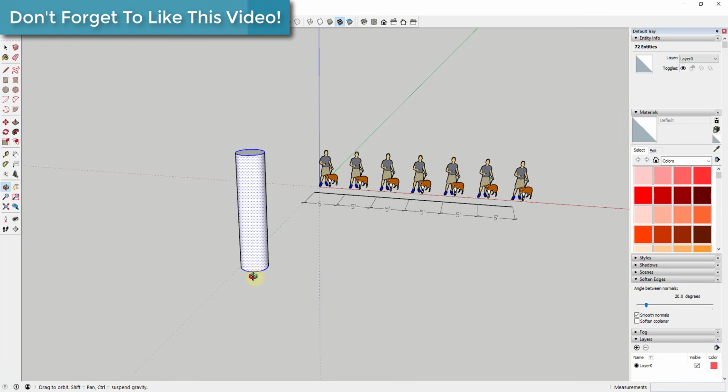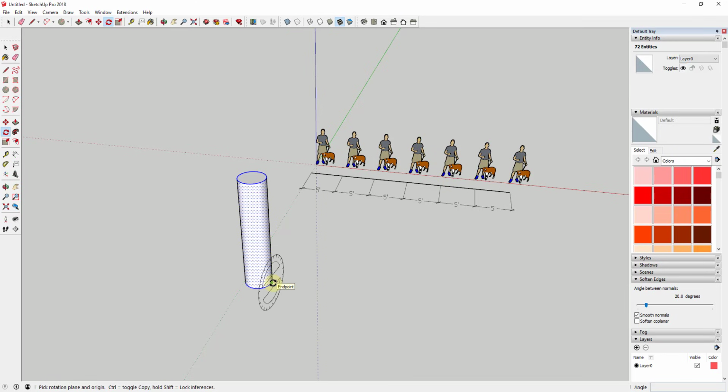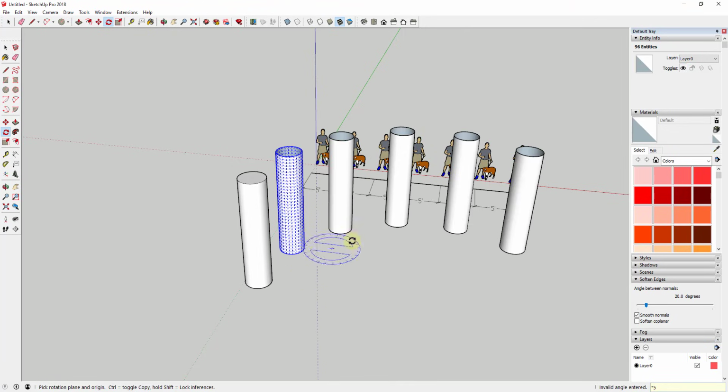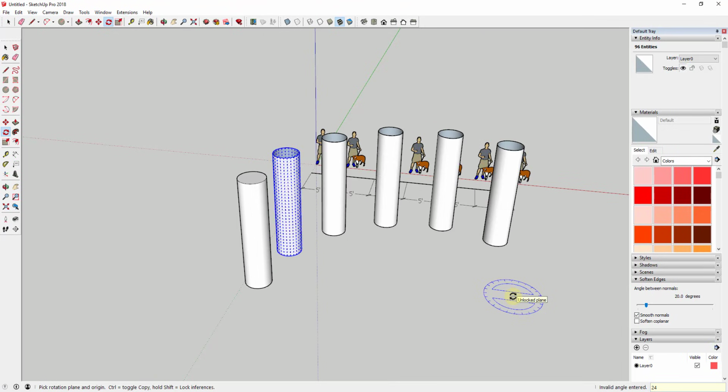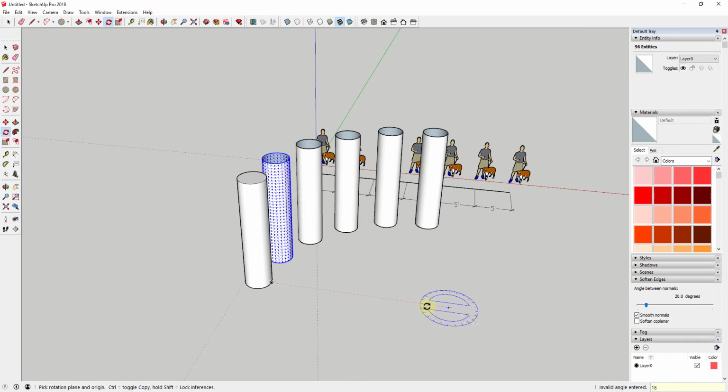And so the next thing I tested is if this also worked on the rotate tool's array function, and it does. So if I was to type in times 5 to create 5 copies in here, I can actually also type in a value. In this case, the value is going to correspond to the angle rather than the distance between these objects. So you can see how I can type in different angles.